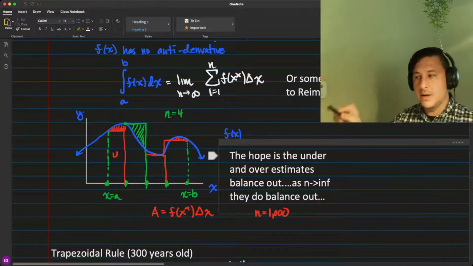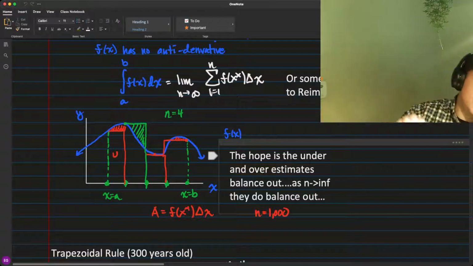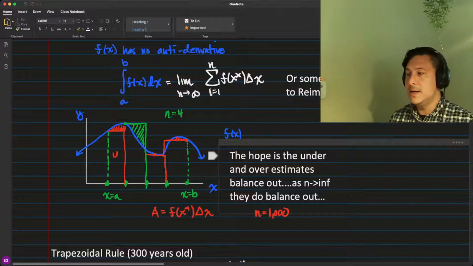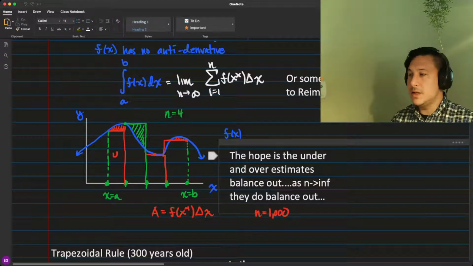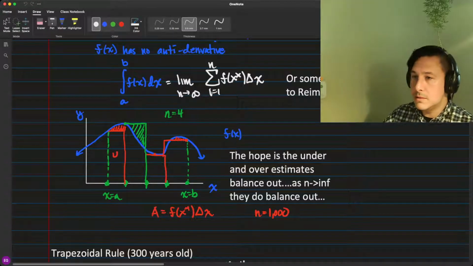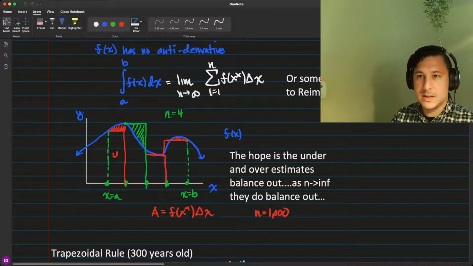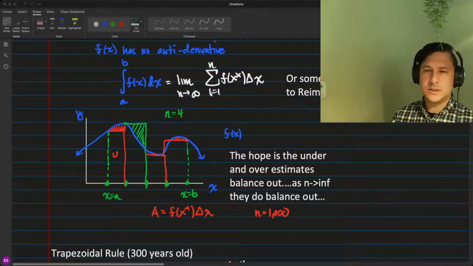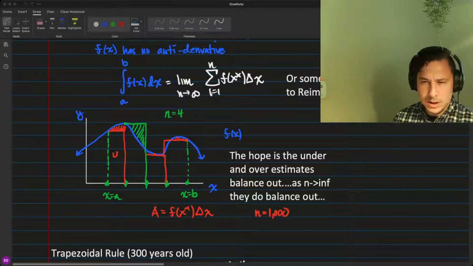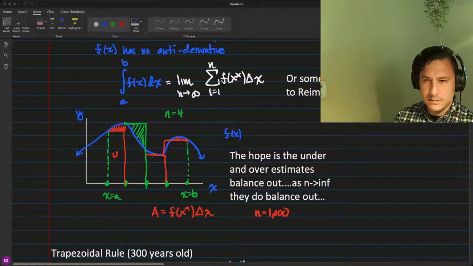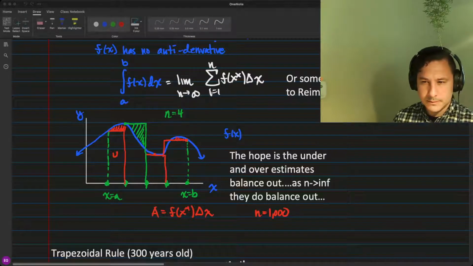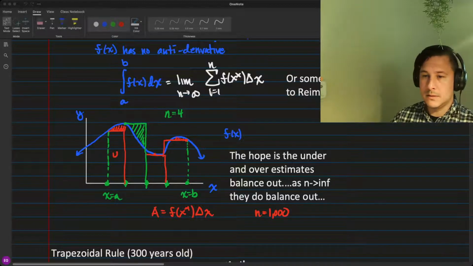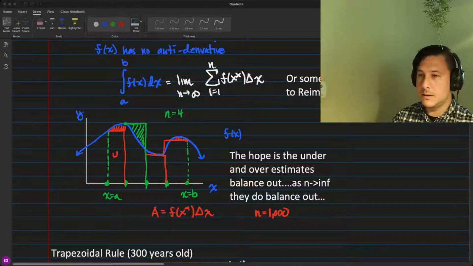So we have this little drawing right here. You can see that I'm going from x equals a to x equals b. You can see that for the first, oops, wait, 1 second. My tablet's not working. What is going on? Okay, this is not working.